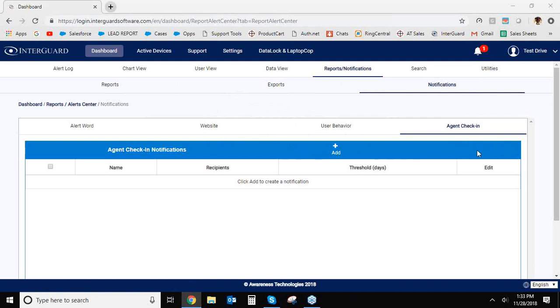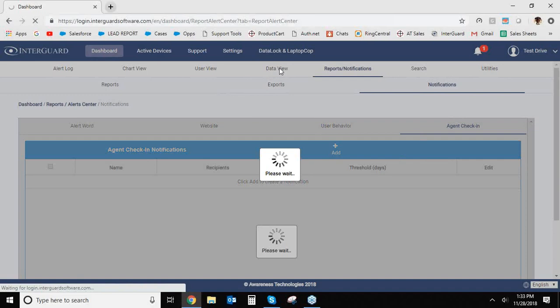I'm just going to take a look to see if there's any questions. Again, if anybody has any other ones, I do see a few here. Feel free to just type them in. I can see somebody said, are you able to see what was printed? And so, yeah, printed documents is certainly part of the software. So I'll come back to data view.